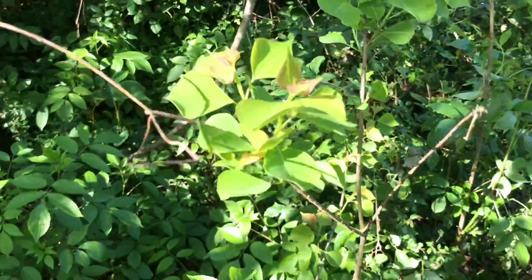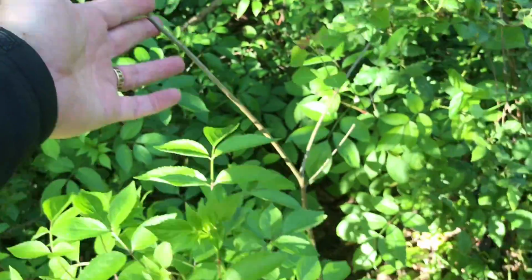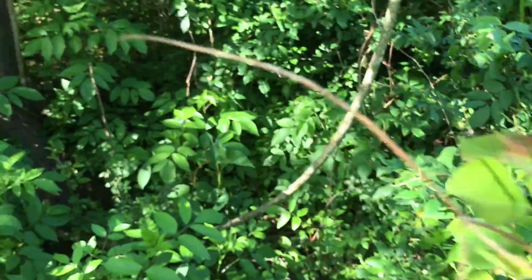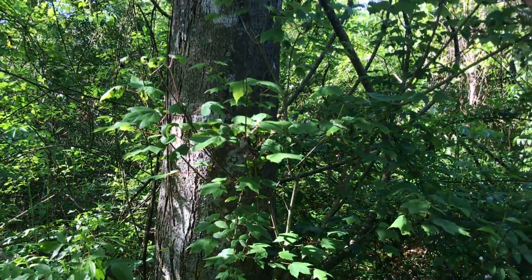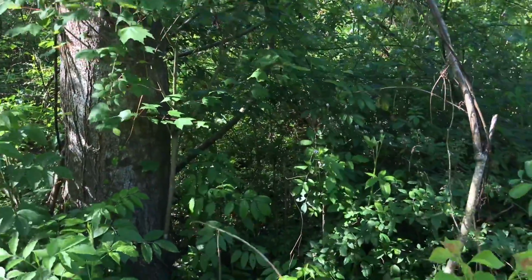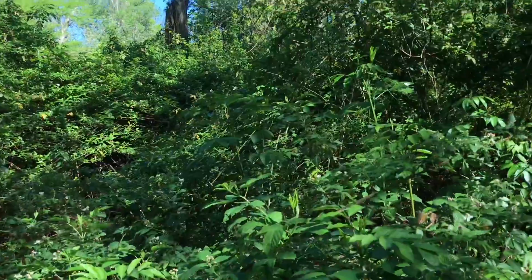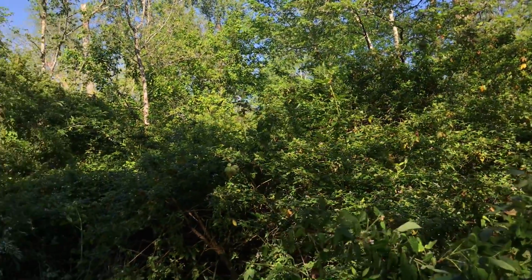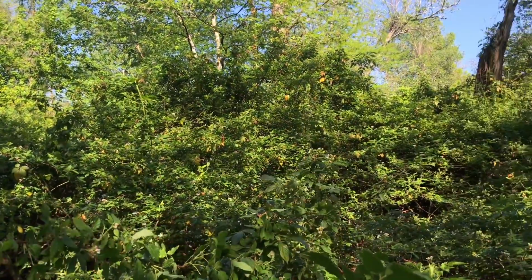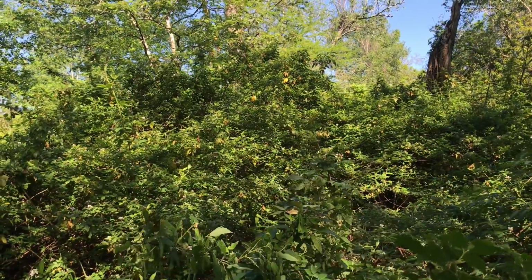But in the meantime, what we're seeing is lots of the guys we don't want, such as this guy, this tallow. So tallow, one of our most problematic invaders, has a much different growth morph than our traditional bottomland hardwood forest trees that are more sort of eastern deciduous type of trees. Strong, slow growing, big hulking trees. These guys are very frilly and very quick growing and very much sort of up and down. So those guys are around, and we see a lot in this plot this year. We've seen a lot of baby tallow, and they're popping up through this canopy or in little teeny gaps, or they're able to pop through and then throw their leaves over and grow.